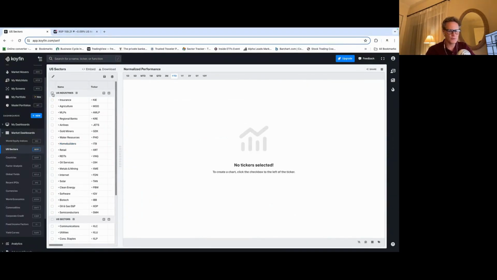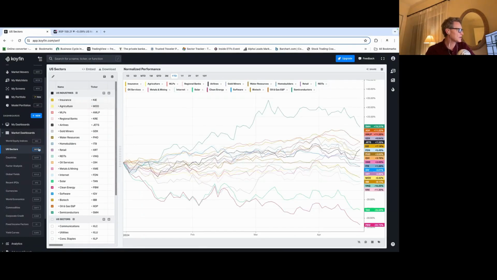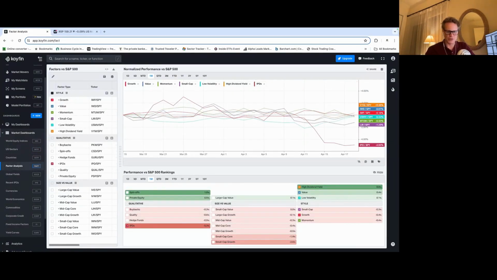But let's move on to what I really want to talk about today, and that is something called factor analysis. Factors are a bunch of different things, and I'm showing a few factors here. There are many more. Some of them are quite esoteric, but let's talk about some. So what are factors? Factors are things that are market neutral in the sense that they're not very correlated, they might be to some extent, but not very correlated to the broader market. For example, some of the more common factor exposures are, and I'm going to start with the ones that are correlated to the market, but bear with me.